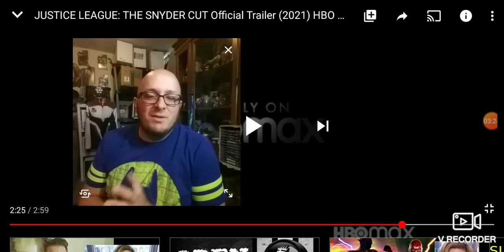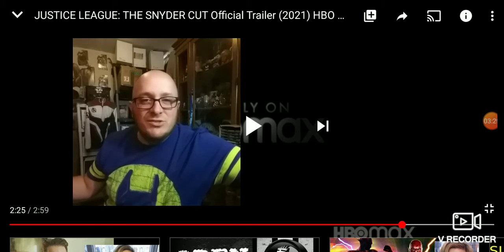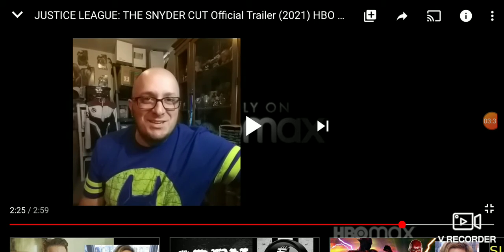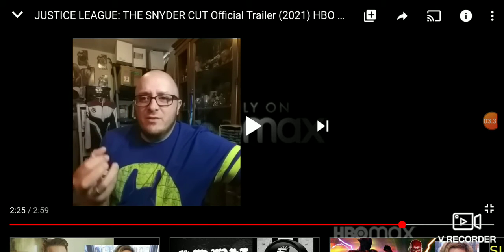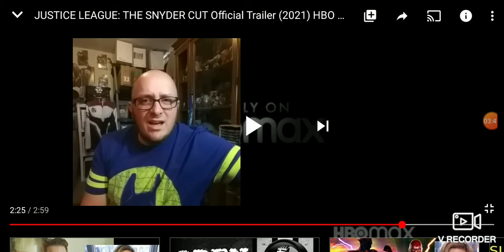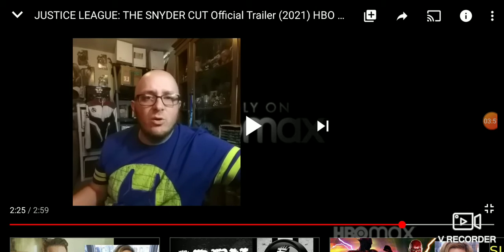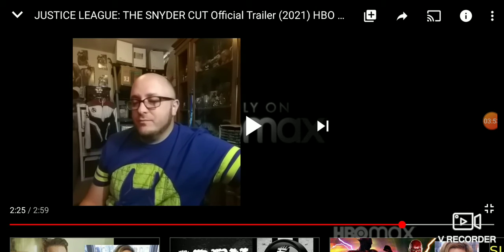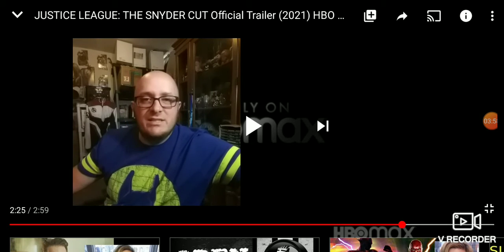Yeah, the color. I was talking about the color. The color in this, it feels like a continuation of Batman vs. Superman and Man of Steel. The Justice League movie that we got, it felt completely different tonally, in terms of the comedy, the writing style. The writing style is very juvenile, but even to the point where the color palettes were entirely different than Man of Steel and Batman vs. Superman. It felt like it was totally separate from what had come before, and I think that's what Joss was going for. But that's not what the fans wanted. You know, the fans wanted to see a continuation of Man of Steel, Batman vs.